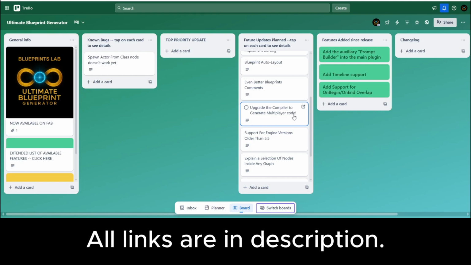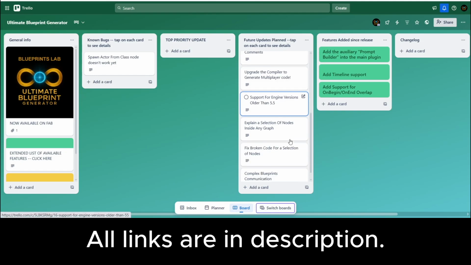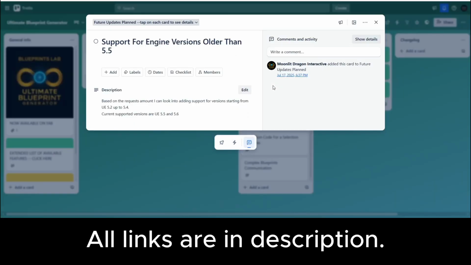I'm also planning support for engine versions older than 5.5, if that's what people need. Right now it supports just 5.5 and 5.6.